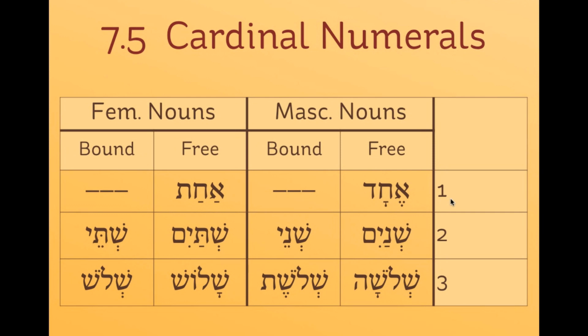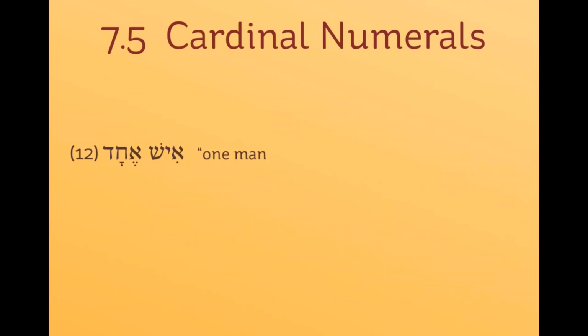So when you memorize the flashcards, the masculine form is on the top, the feminine form is on the bottom. So for number 1, you memorize it as echad, achat. 2 is shnaim, shtaim. 3 is shlosha, shalosh. Okay, let's look at some examples using these numbers. One man is ish echad. If you want to say the one man, you would say ha-ish ha-echad. Remember, number 1 is grammatically an adjective, so it must always occur after the noun and the article must agree. Indefinite, no article. Definite, article.